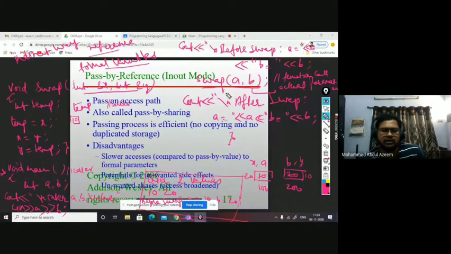After you return from the call to the caller, you are displaying another statement. What is that you are saying? After swap, A equal to, what will be displayed here? In A, what is the value you have now? 20, right? It's not 10. And B equal to what? 10. So you can see before swap, A value was 10 and B value was 20. After you have called swap, you can see A and B got interchanged.